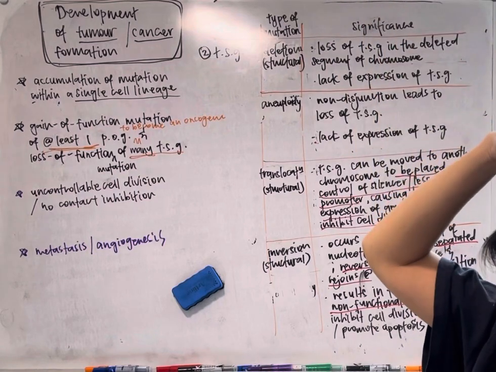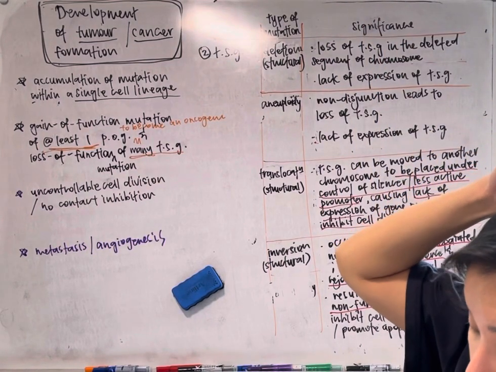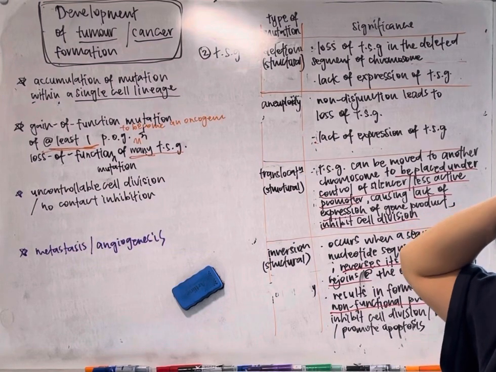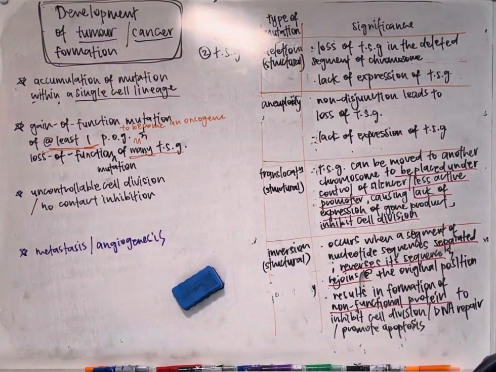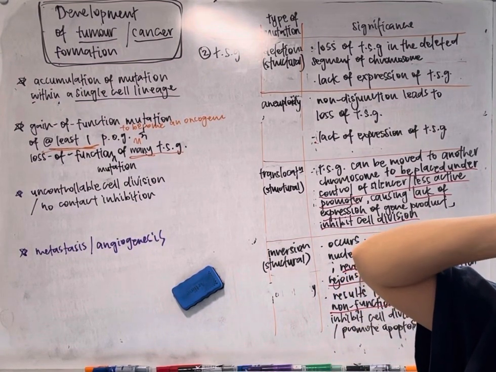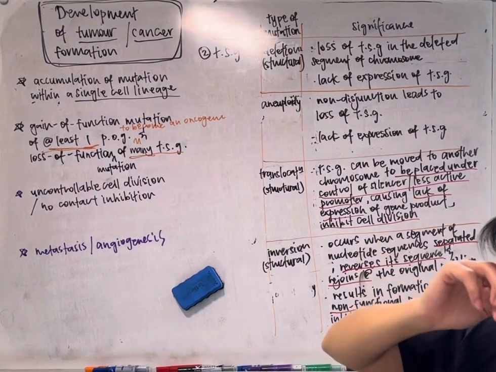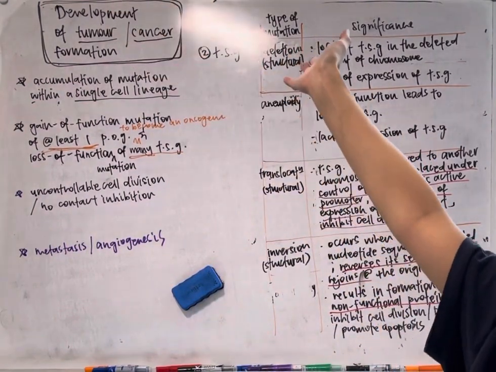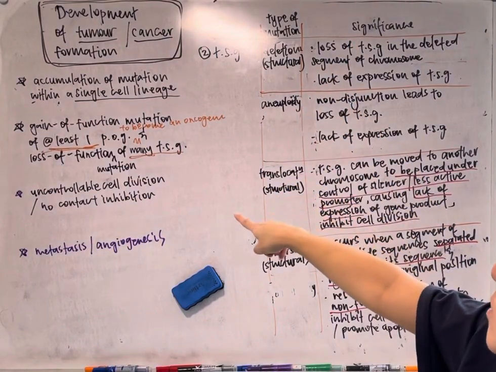Mutation. So you think about this, if I have dysregulation of these checkpoints, what do they lead to? What's the consequence for that? Don't just tell me mutation. What's the consequence if you have dysregulation of checkpoints? That means you don't have your G1, G2M. You will have, what's the effect?